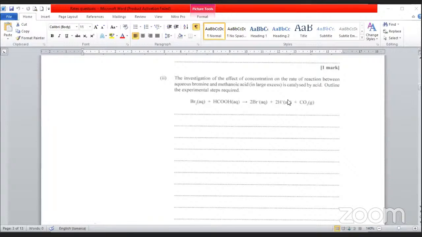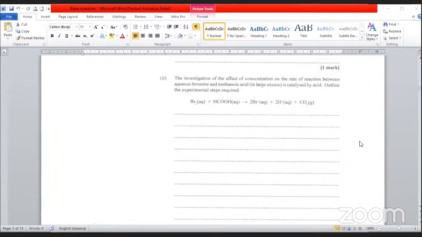All right, go over again. So the assumption that you need to mention is that the concentration of the methanoic acid is constant due to the amount being in large excess. So the methanoic acid is not going to affect your rate because it's not going to be monitored because it's in large excess. So the question is out of 4 marks, so that needs to be stated.